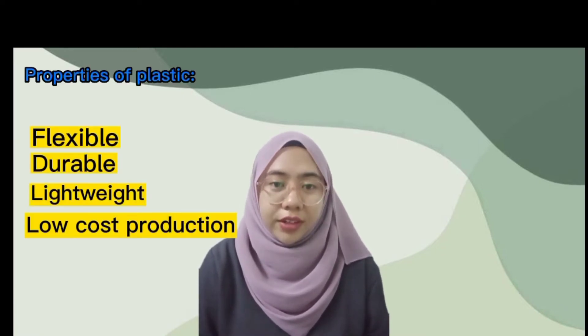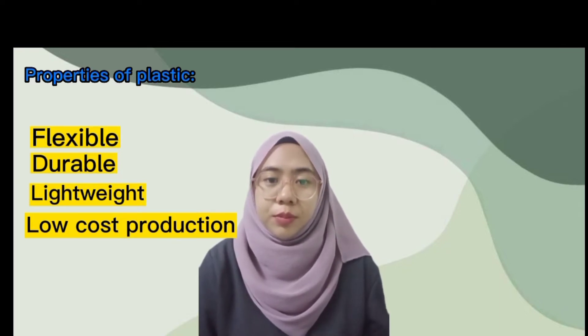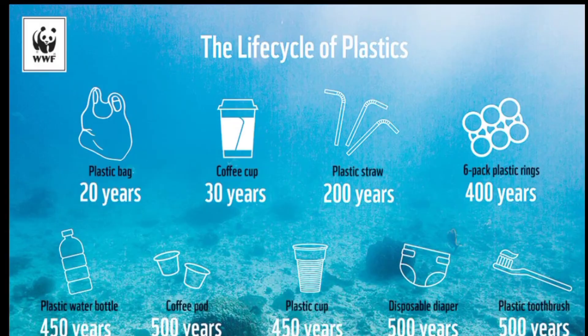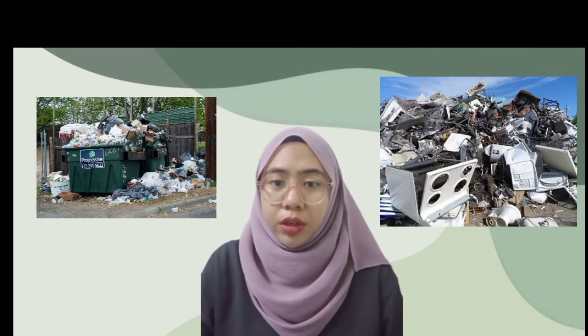Plastic plays a major role in our daily life based on how convenient it is. This is due to its flexible, durable, lightweight, and low-cost production properties that cause plastic to be used in a wide range of fields. It is also known that plastics are not sustainable as it takes up to 1,000 years to decompose. Most plastic waste is not disposed of properly, causing 79% of it to settle in landfills, or even worse, causing pollution to our environment. Therefore, as responsible and wise citizens, we can value plastics by practicing the 4Rs: reuse, recycle, repurpose, and reinvent.